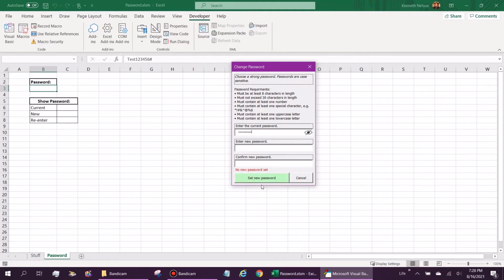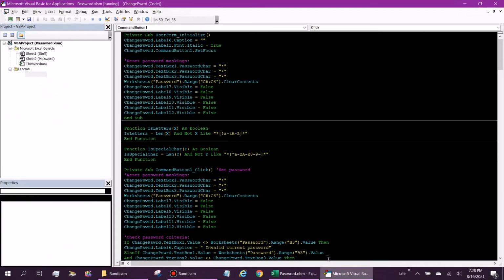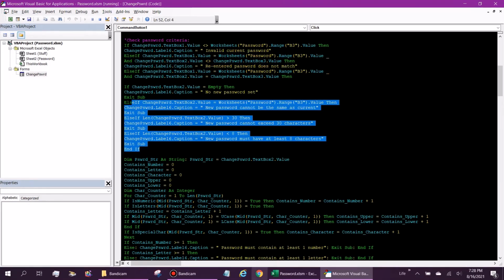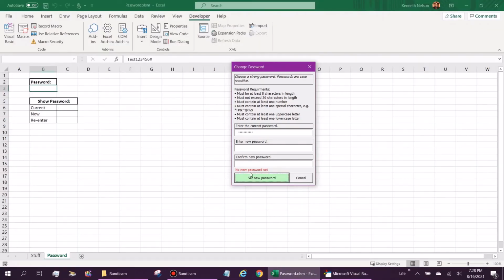So if this was wrong, the first thing it's going to say is invalid current password. And that's because of the order we set our code into. That's just dependent on which order these else ifs go into for whatever message you want to appear first. The way I set it up, I personally like, and y'all can tweak the code however you see fit. But this is just how I like it.